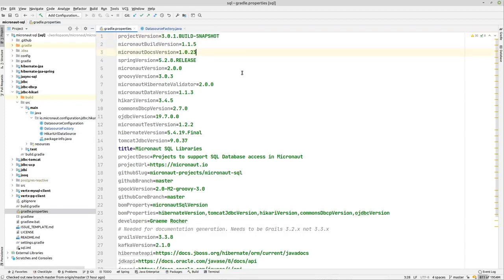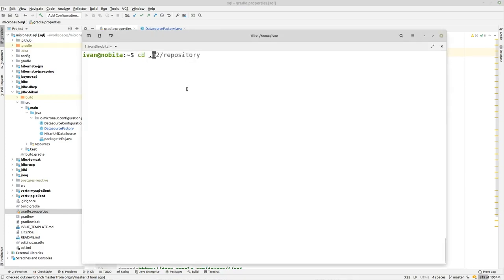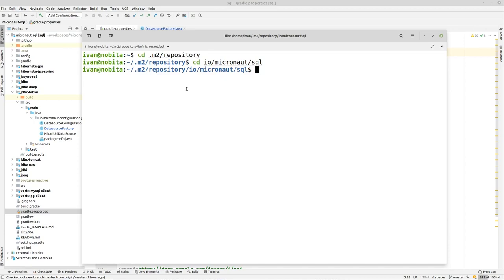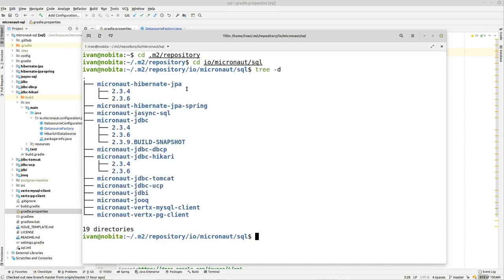Now, what we need to do is publish this new version into our local Maven directory. Right, this is a special Maven repository which is located in our home directory. There is a directory called .m2/repository, and here we can find, for example, a directory tree with all the packages and all the dependencies that we download from Maven Central. As you can see, I have a few dependencies already downloaded, but I don't have the snapshot version, at least not that one. I have this old one.